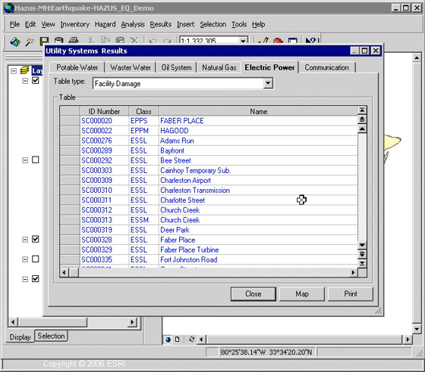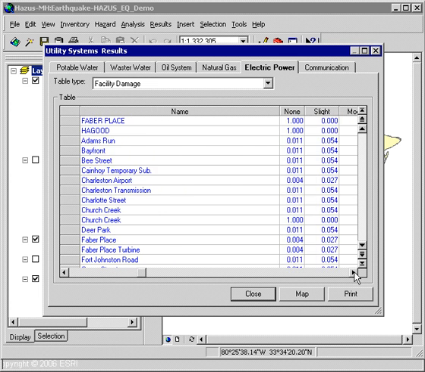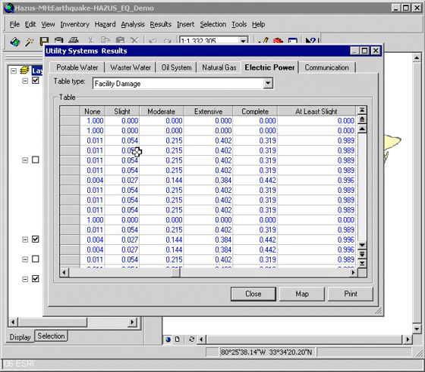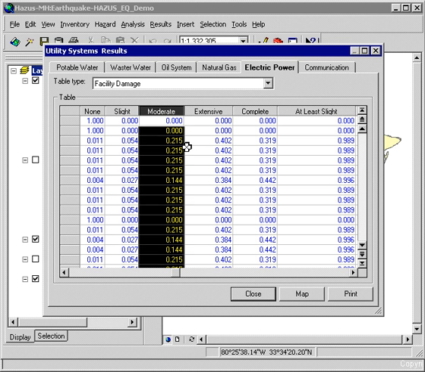So let's say we want to explore damages to electrical facilities. We can click on one of those columns and again simply map that to see where that damage is expected to occur, at which facilities. That information then gives us the ability to place resources in the field to address where that risk might take place, either after, during, or before that particular event happens.